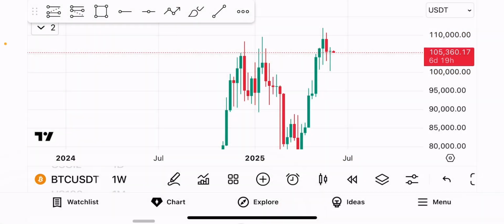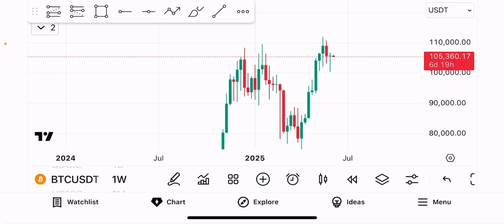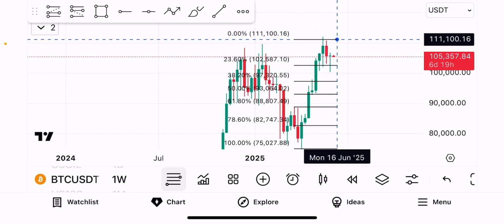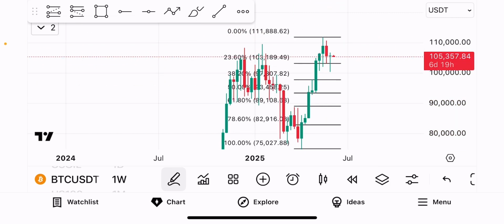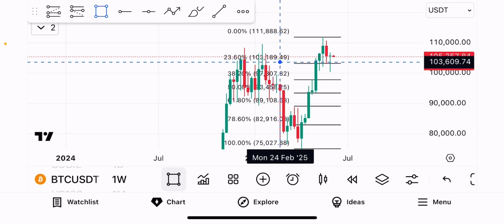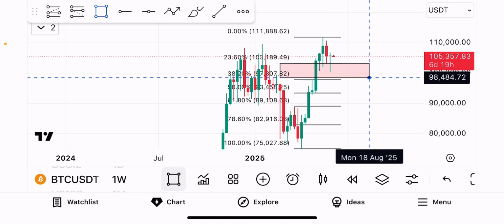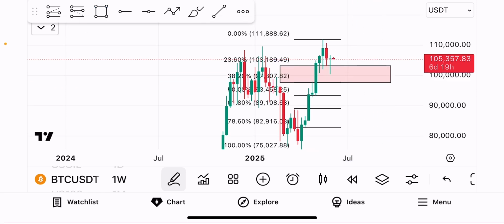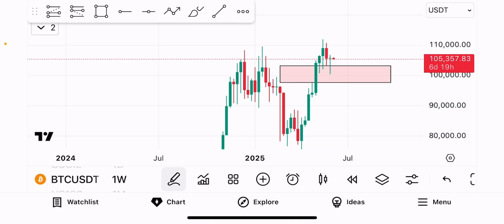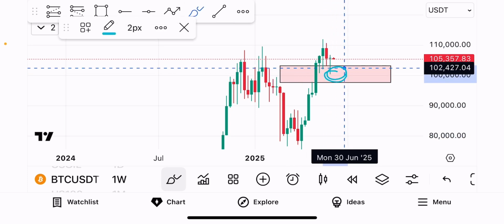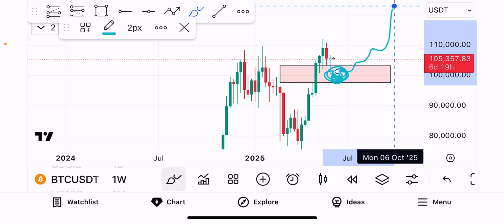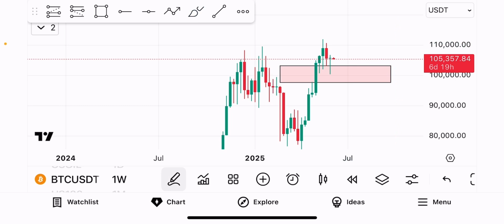So from this weekly time frame, if we are now to put out our major levels, we first of all measure the Fibonacci of the impulse pattern. Then we mark out the 23.6% and the 38.6% Fibo retracement level. This is our major level from the weekly perspective, which price is currently reacting to right now, as we can see. So around this level, we are going to see more institutional longing. Around that level, we are going to see more impulse move to the upside.